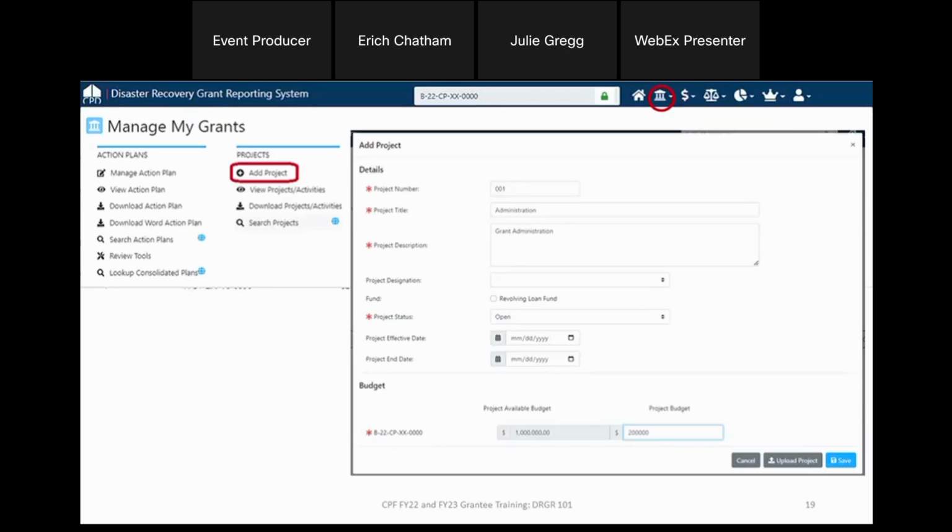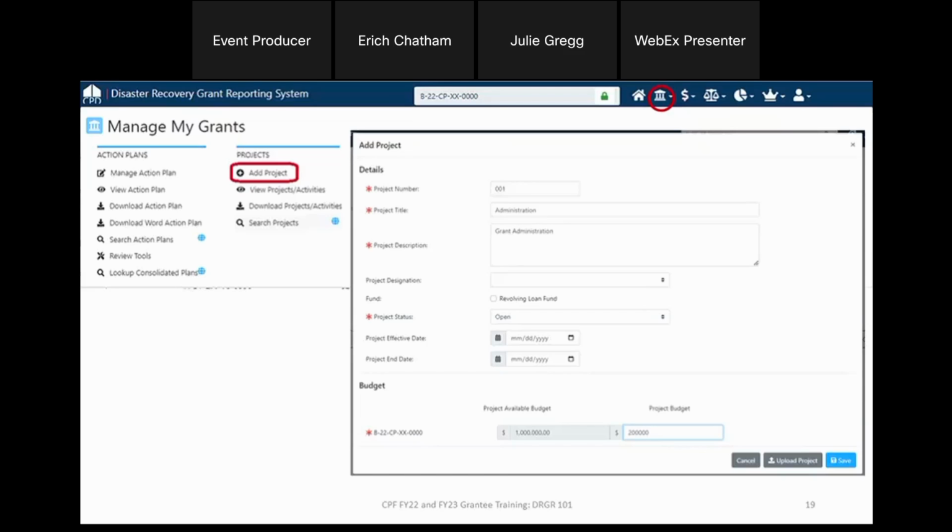Project title, and I'll go through some examples of project titles, but again, this should be synonymous with eligible use categories. So the example we have here is simply the administration, and you'll provide a basic description in the narrative box. The project designation is just a drop-down menu. We'll show you some screenshots of that momentarily.